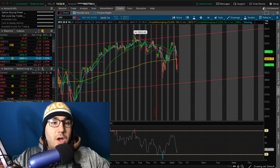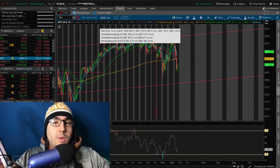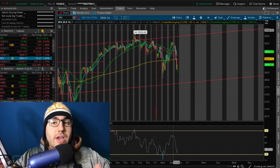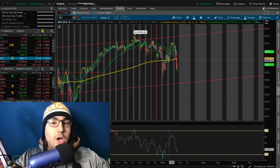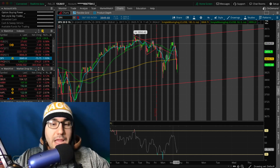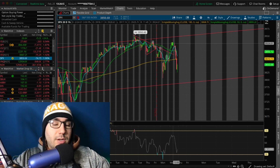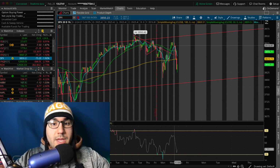And before we even get into the list, let's go over what the markets are doing. We kind of saw a fake out yesterday. And by fake out, I mean we saw a rally which probably suckered in a lot of buyers. This is kind of called a bull trap, right? We saw a big pop, sucked in a bunch of buyers, and then it ended up being a fake out because we didn't continue the rally.